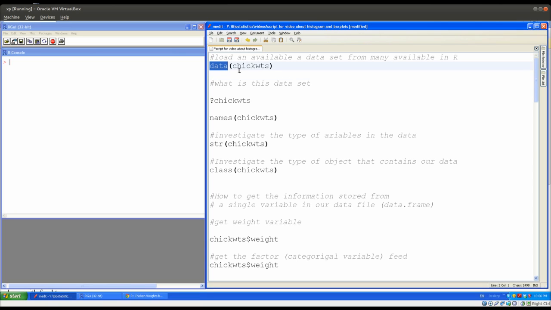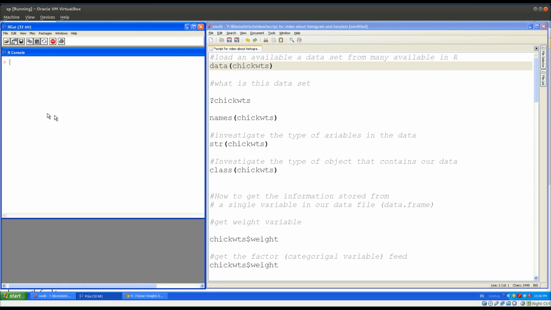called data. So functions in R have a name, and then there's always something within parentheses. The things within parentheses are the parameters of the function. In this case, the parameter is the name of the data file. We've seen in a previous video how to load your own files using the function read.table. Today, to load a file that is already available, we just copy from the text editor into the R console right here, and there we go. No error message, so it means that the data is now available.